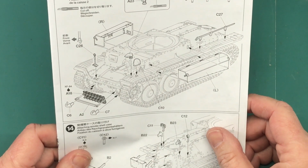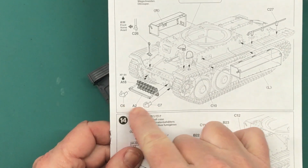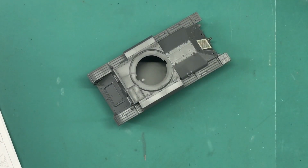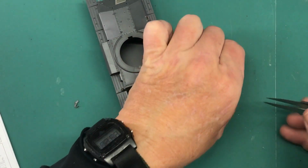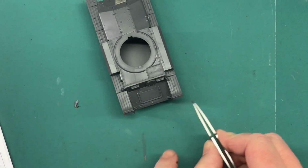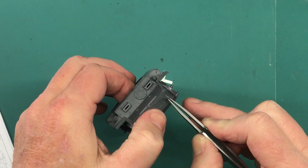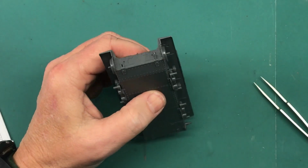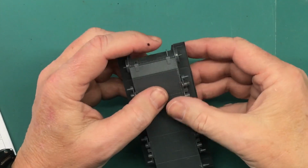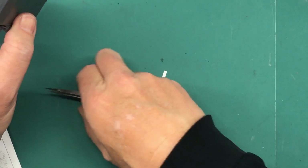So the next part is, let's see, the front tow hooks, C60 or C6 and C7. Alright, these are cleaned up and they are sighted, so you do want to make sure that you get them on the right side, C7, C6, because they have a little bend in the end of the hook. So I'm just going to put that there. And there's a bit of a seam line that needs to be sanded off, which I did off camera. So I think you guys pretty well have it figured out how to do that now.